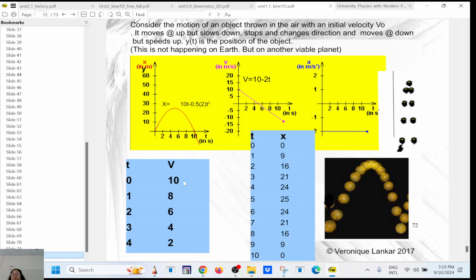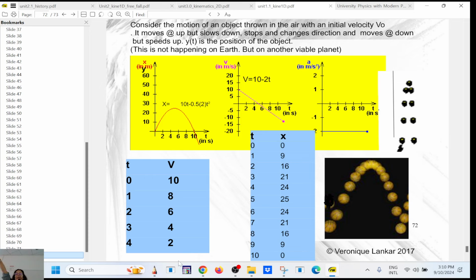Okay, and then I stop with that. Initial time, the velocity is 10. So it means you are on a planet. On that planet, the acceleration due to gravity is -2. So you take your book on that planet and you give it momentum. So initial velocity is 10 up. Okay? After 1 second, what's going to be the velocity? 8. Another second. 8. Another second. 2. Another second. What happened? Stop.